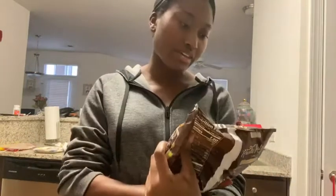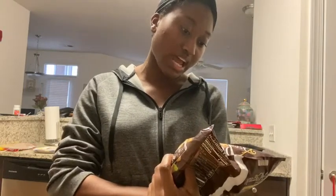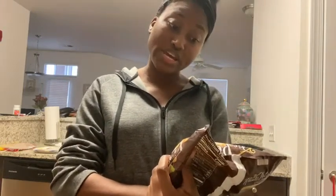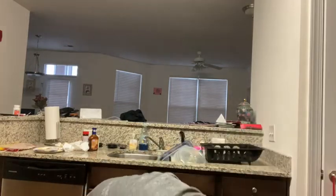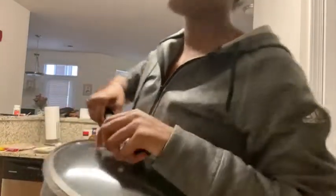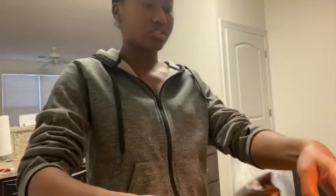So I have this. It's called rustic potatoes. It has button mushrooms, green beans, asparagus, and garlic herb sauce. So I literally have that. I am going to find a pan or pot. I think I'm gonna get a pan. I think I'm gonna get this. And you don't need any water or anything with this.